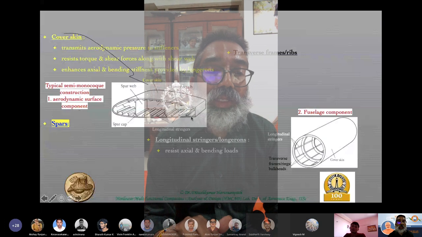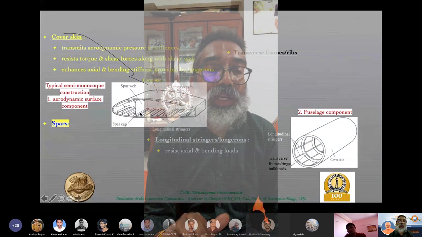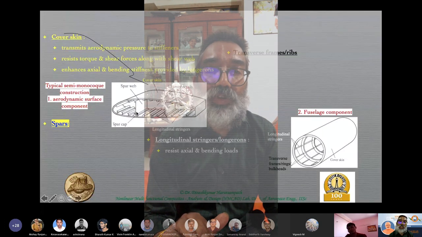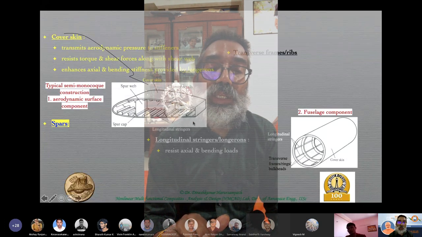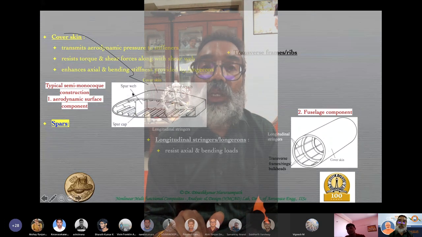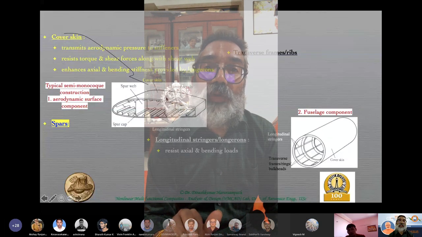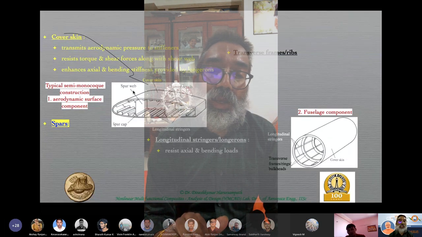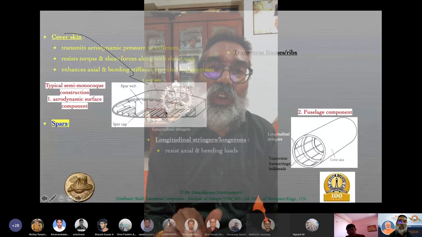You can have varying thickness as you move along the surface of this cover skin, and similarly the spar web need not be of the same thickness as the cover skin. All these are design decisions which have to be made by the structural engineer based on the specific loading situation at that particular cross section. So from the lift distribution, drag distribution and pitching moment distribution, we know, from a structural design engineer's point of view, that I have this outer shape defined to me. I have the load defined to me.